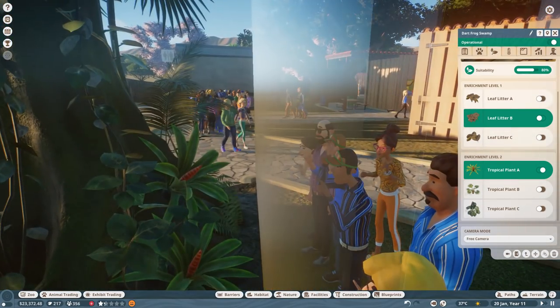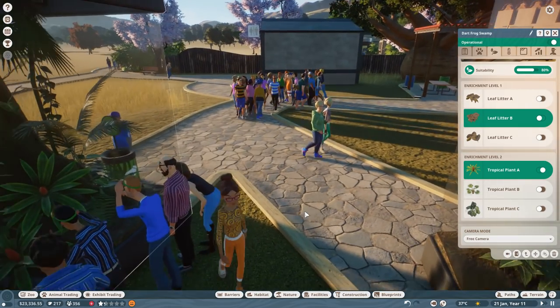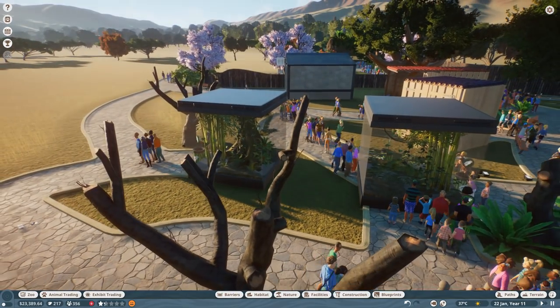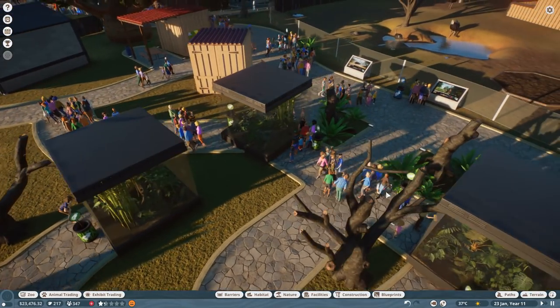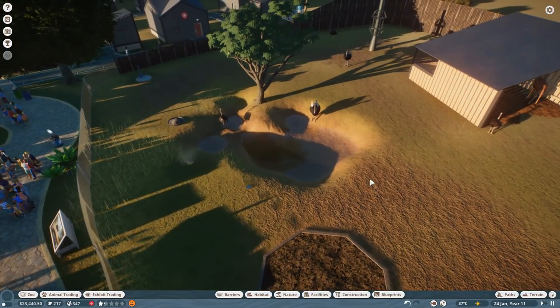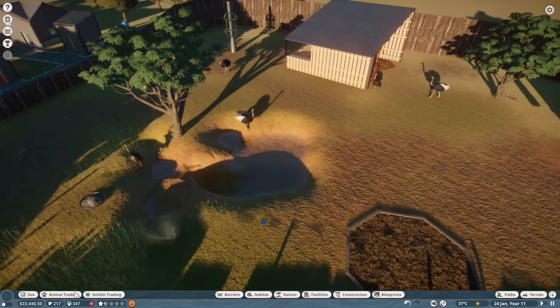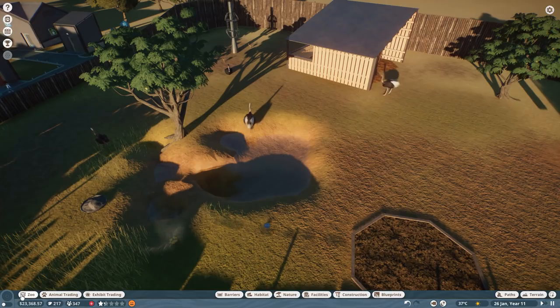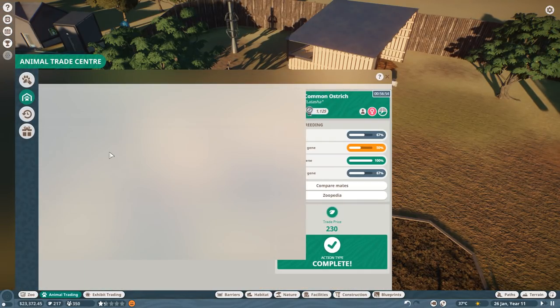Oh, and these guys have hats. They have little visors on. So cool. And now the sustainability is up for our little animals. Hopefully that will help them. Oh gosh, that makes me happy. All right. Oh, I thought this number was my conservation credits and I got excited. Phooey. All right, animal trading.